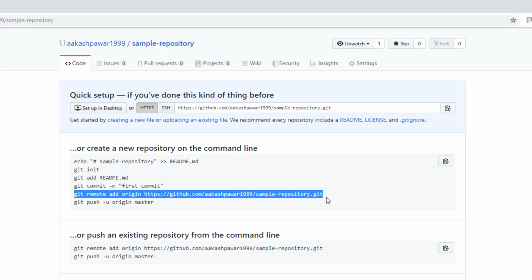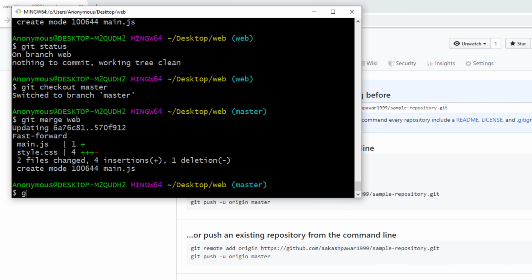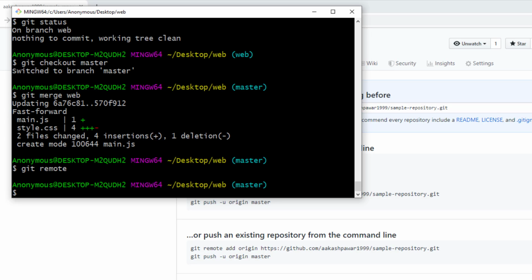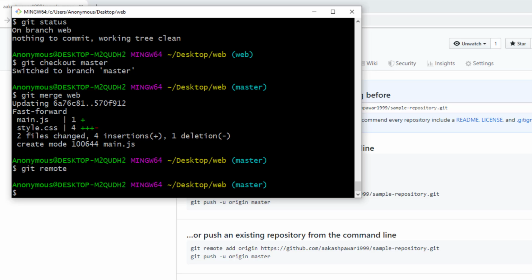Before that, I'm going to run the git remote command. It shows all the remote repositories that you have connected. We don't have any remote repositories right now, so I'm going to copy this and paste it here.